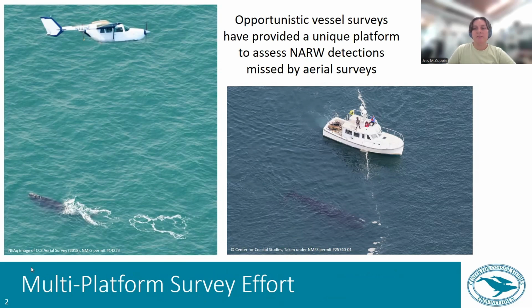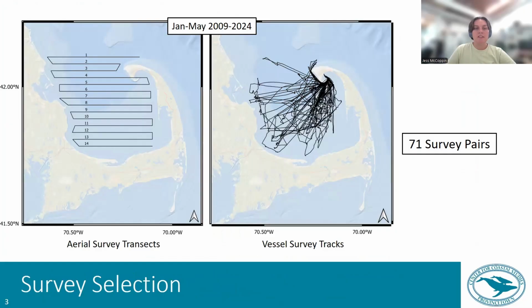by aerial surveys. The surveys included in the analysis were from days with both a complete Cape Cod Bay aerial survey and a right whale directed vessel survey in Cape Cod Bay, occurring between January and May. Complete aerial surveys were defined as surveys where track lines 1 through 14 were flown in their entirety. Right whale directed vessel surveys were defined as surveys whose main goal was to document right whales opportunistically as the vessel came upon them. In total, I analyzed 71 pairs of aerial and vessel surveys.